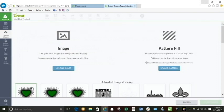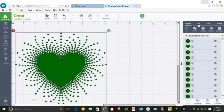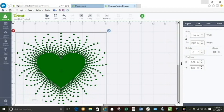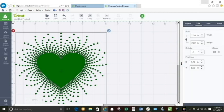You're going to select that image and then insert it into your project. Now the fun begins. It comes in as a group — remember there are two different layers: the heart layer which is vinyl, and the rhinestone layer. Check the size to make sure it's compatible with what you had in Sure Cuts. When you compare the two, Design Space rounded the numbers. You can leave them like that — in this instance it's close enough, and if you try to change it, it's just going to round them again.